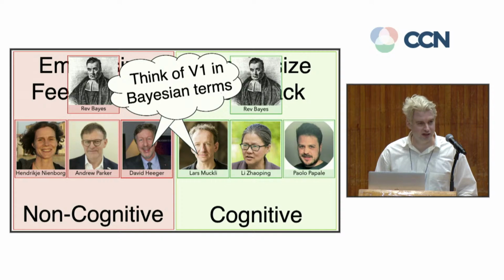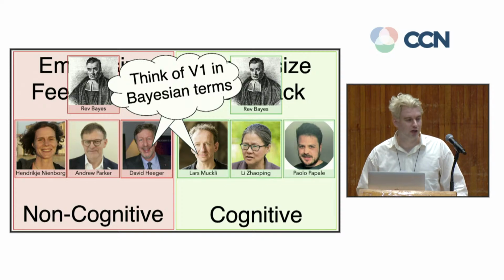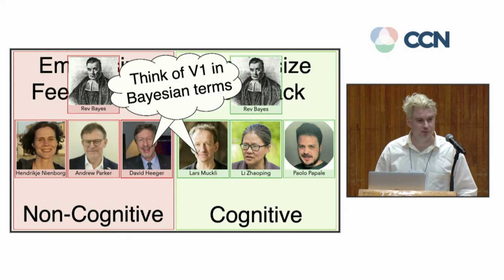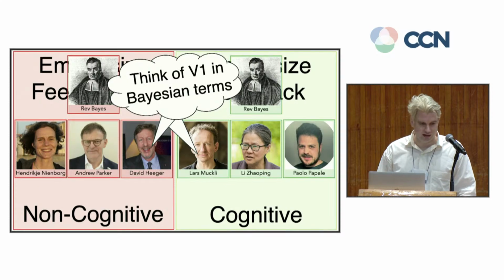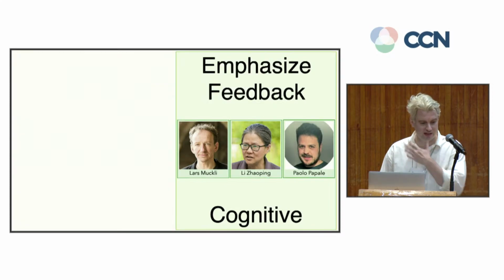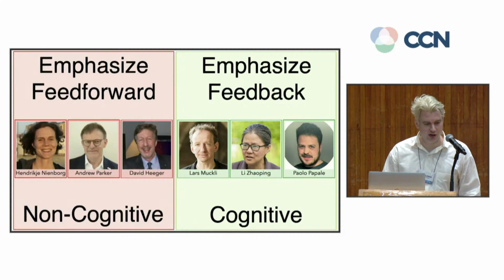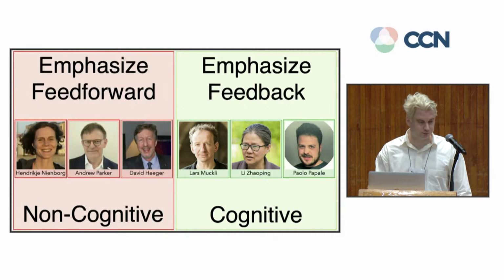But I think we need a GAC for two reasons. The first, most obviously, is that not everyone may sign up to this Bayesian account of V1. But the second, and more fundamentally, is I believe that people on this side of the fence just have a fundamentally different conception of V1 from people on this side of the fence.